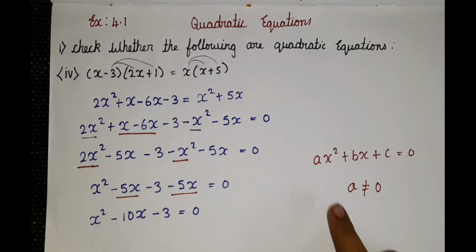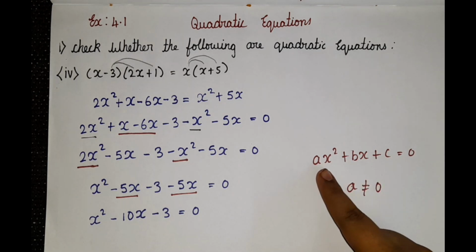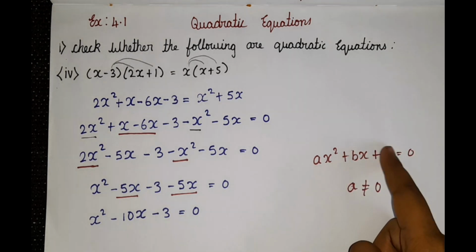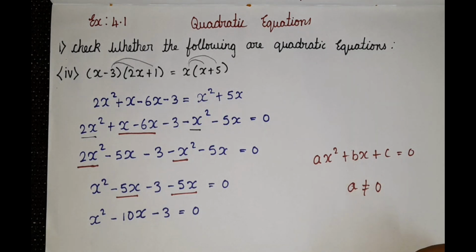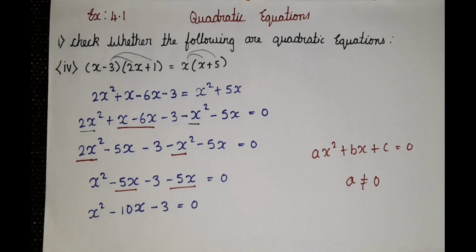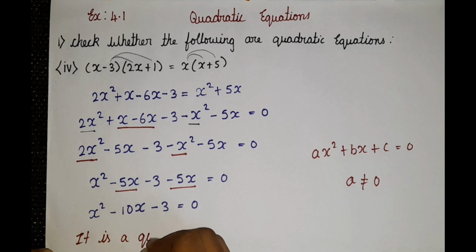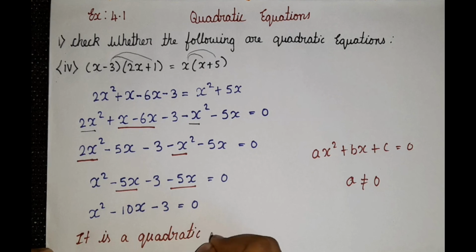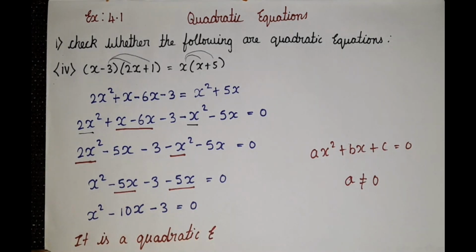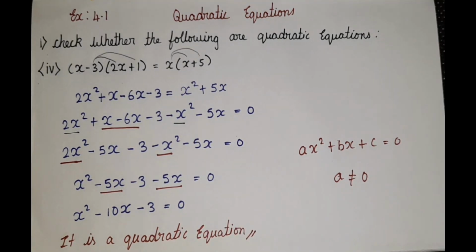Okay. So we are supposed to compare with the standard form, especially the variables. Here c is a constant term. Constant term means a number. I mean the numerical value. Okay. So now what can we write? So we can write it is a quadratic equation. So finally we just solved it. Okay. So I just wrote it is a quadratic equation. Why? Because it was exactly similar to the standard form. Okay. Finally we just solved it.